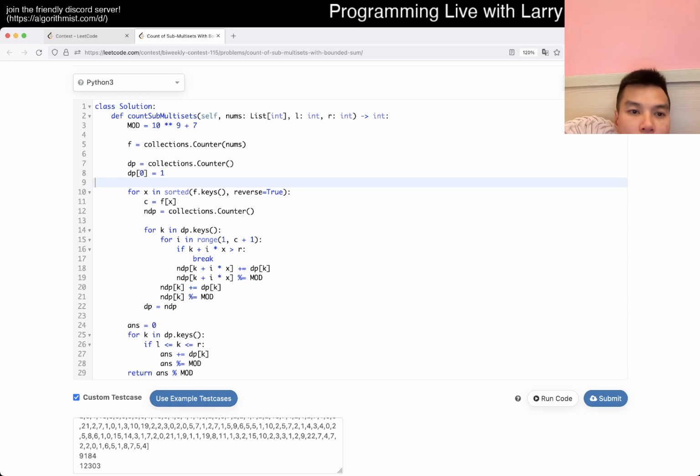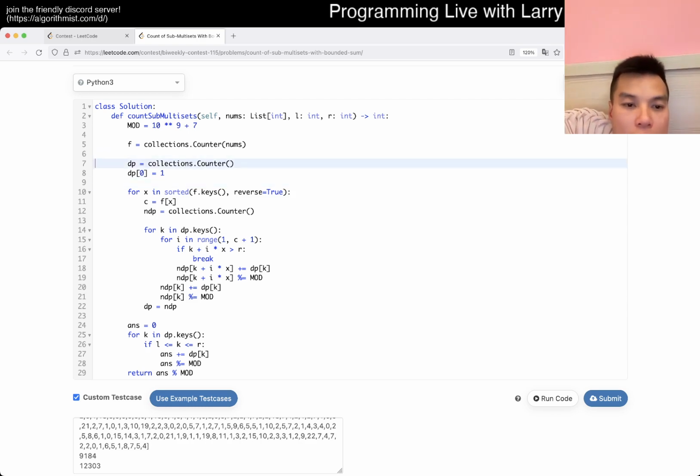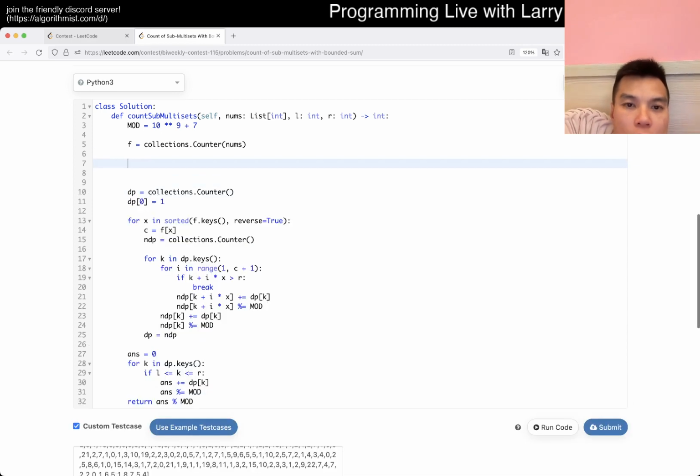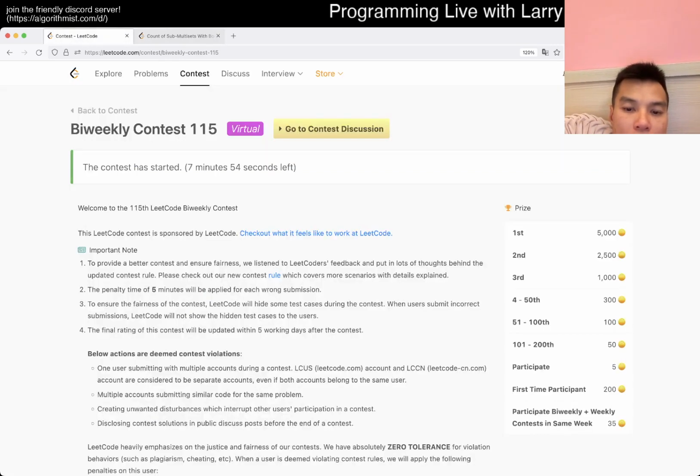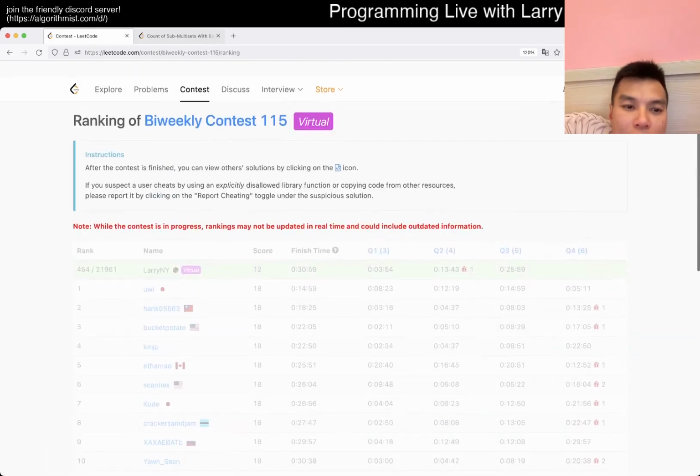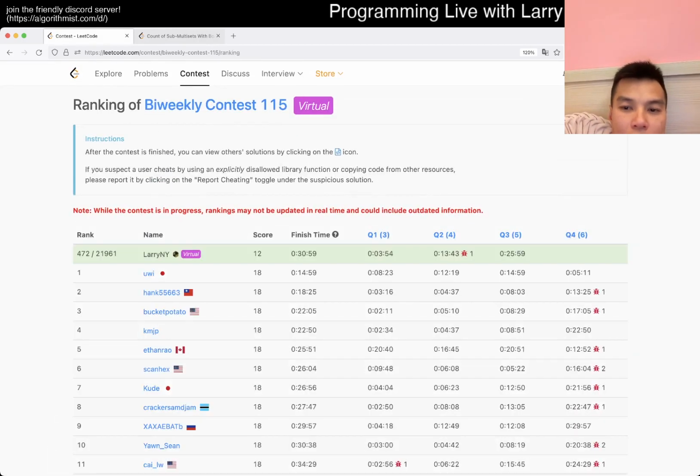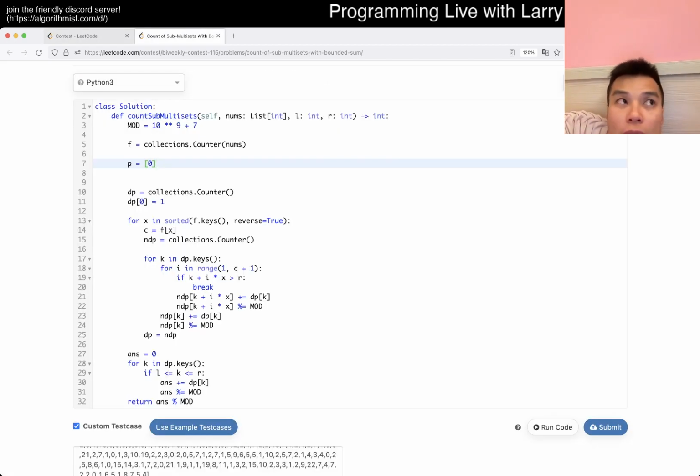Okay, so let's say we have counters, right? I'm just going to screenshot this. I don't think I'm going to finish this during the contest, but so that people can just see. But I think I'm going to not look at it until a little bit.